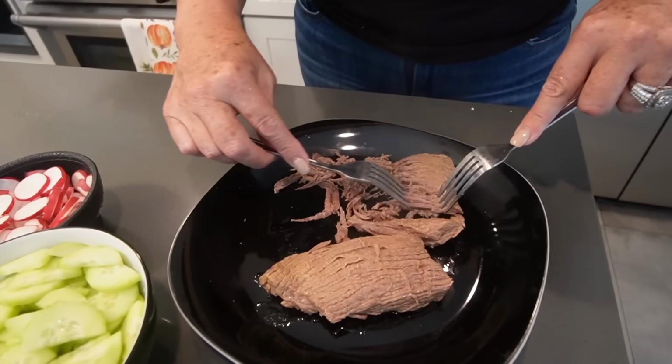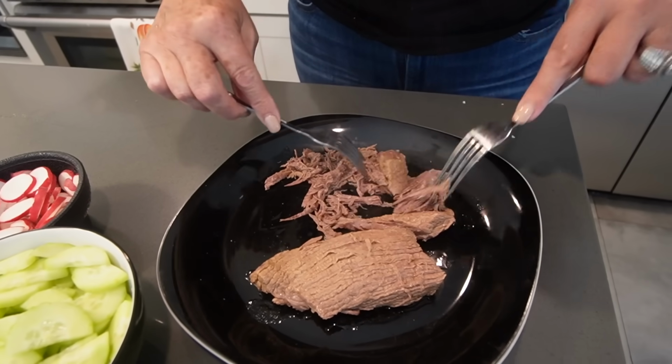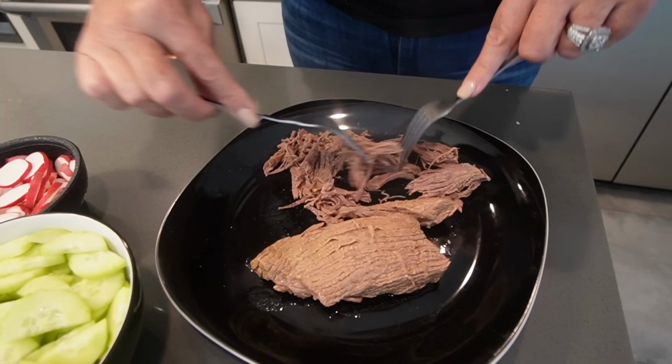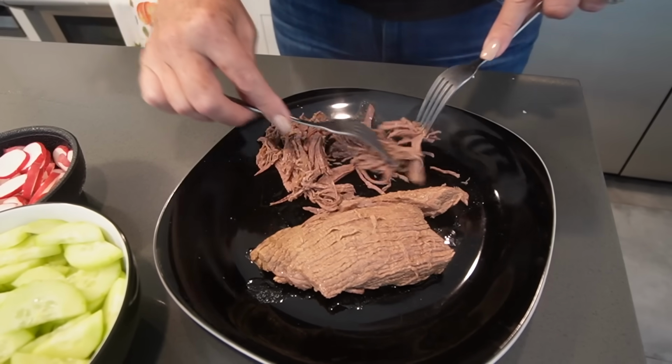All right, look how easy the meat is to shred, guys. That's why my mom likes leaving it in there for a certain time. Tiene que quedar super solita, se desbarata, mira. It smells so good in here.